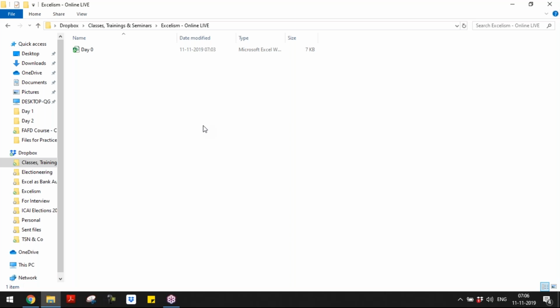What is the meaning of underline? What are the Alt sequential keys? What is the meaning of Control combinations? Lots of things. But they struggled a lot on the first day using the shortcuts. On the second day, they started understanding, and they were a little more comfortable compared to the first day. On the third day, they were fast, not even looking for the mouse, and going a little faster with the shortcuts. You can understand, by the fourth day they are working like pro guys who are playing with Excel with the shortcuts. I could see it on the fourth day.